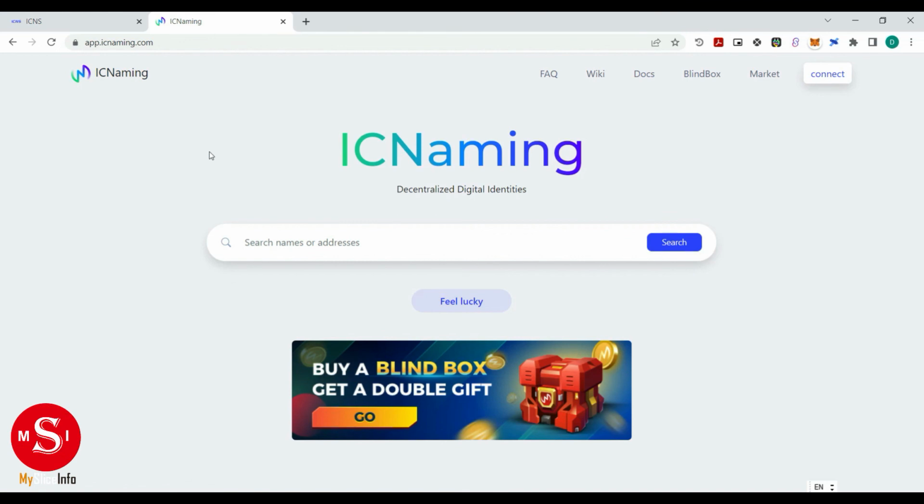But comparatively to the Ethereum network, which uses a lot of gas fees, and you have to spend more in order to own a domain name, I can say for sure that IC name services, which are pretty cheap, close to nothing, will probably go far in the future.